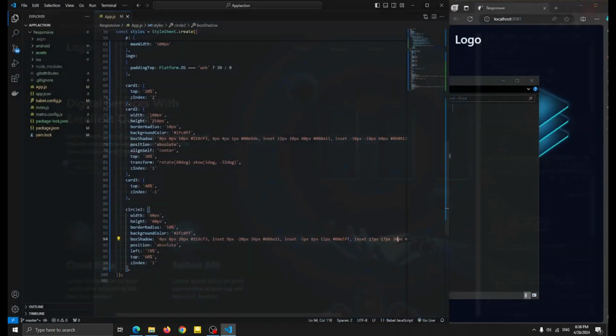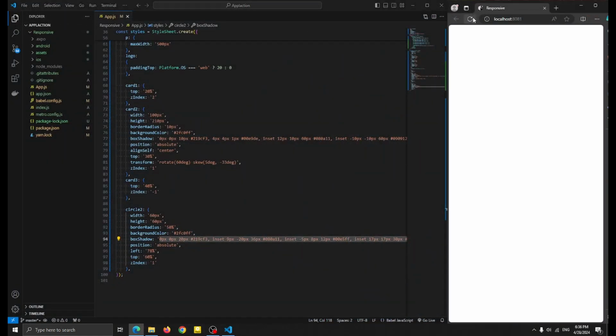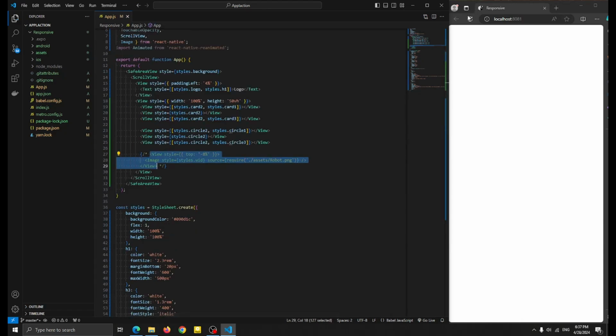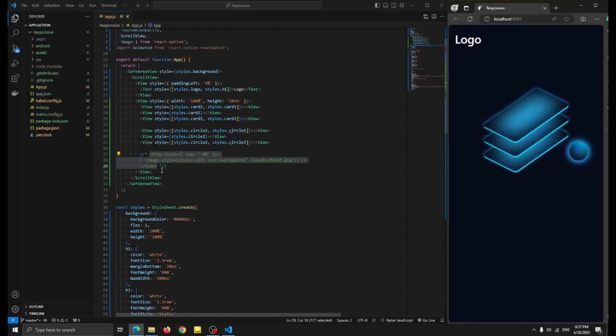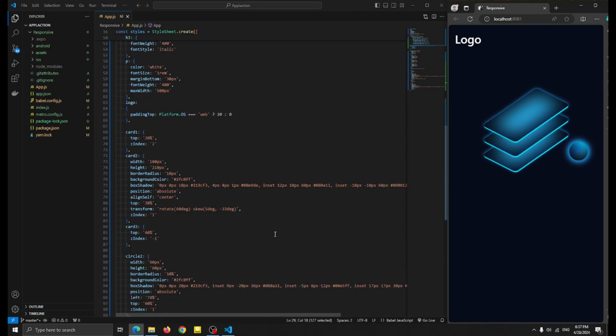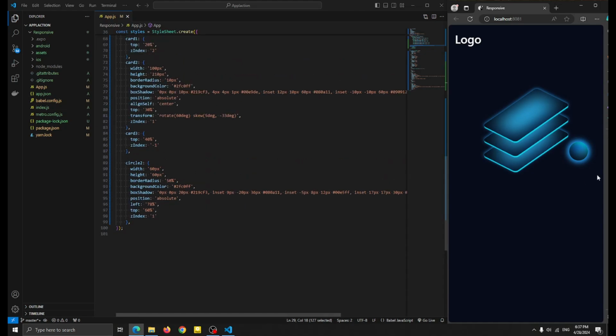Now let's see it, guys. Okay, the circle 2, it's not working. It's not working. Let me see. Oh, so the image is not working. For now, let me just skip it and fix the position of this, guys. So as you can see, this is the first circle, this circle 2. We just created it really fast. Yep, I think this is good.